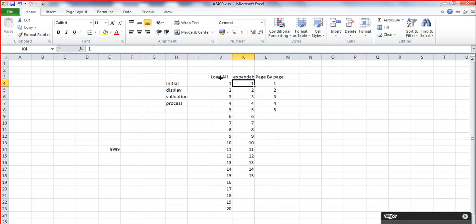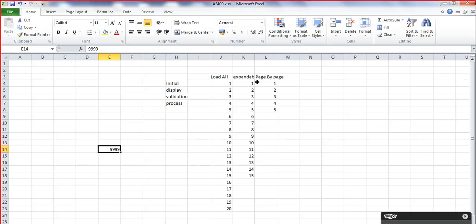Load all straight away you cannot use, because after 9999 it will crash. So you have to put in a handling concept, or a condition that if the record count is this much, then don't load. It can load a maximum of 9999, so you have to display a message that the maximum entries have been reached.